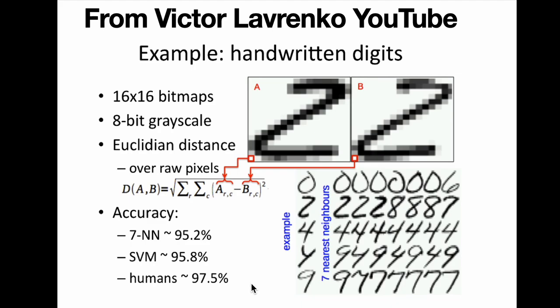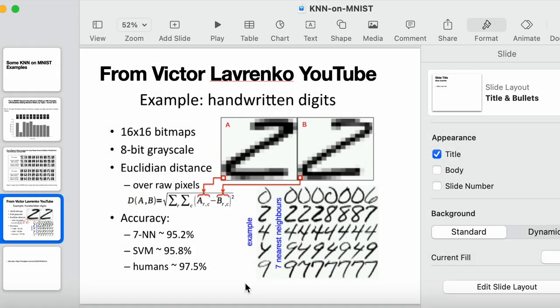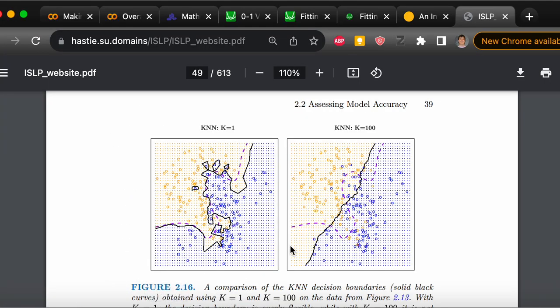It's a really good algorithm for classification. Sometimes it can be a bit slow, but there are packages that speed it up by taking the space of blues and oranges and writing them down in a smart way. If you do it the naive way and say, I have to do a new calculation for every test point, it can be quite slow, but people have sped it up quite a lot.